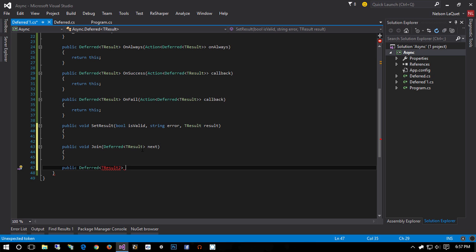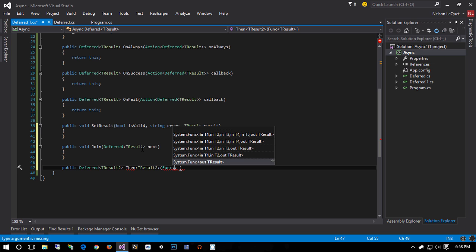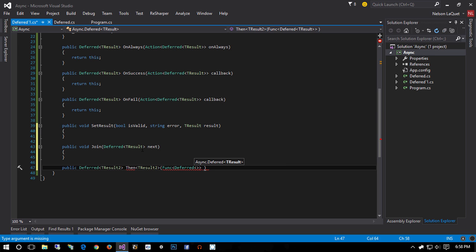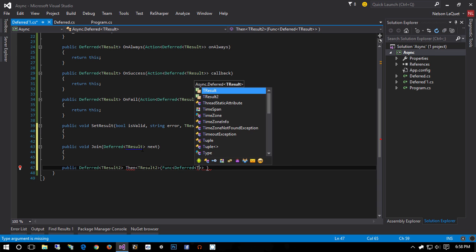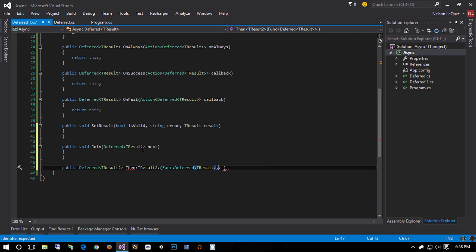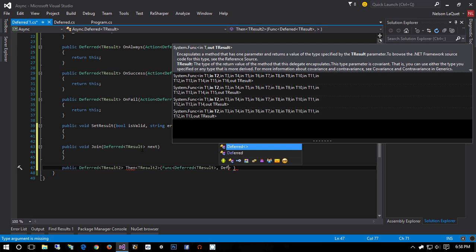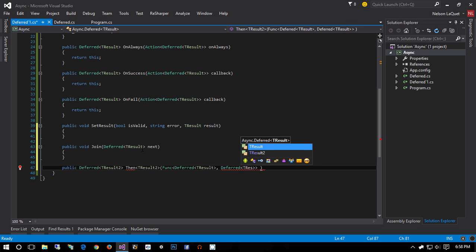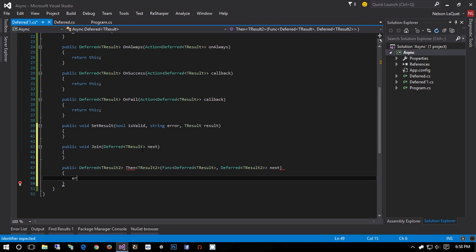So a Deferred of TResult type 2, that takes in a TResult2. So we're defining a new generic type parameter, and it's going to take in a function that takes in a Deferred of TResult and returns a Deferred of TResult2, and we're going to call this next, and we're going to return null.